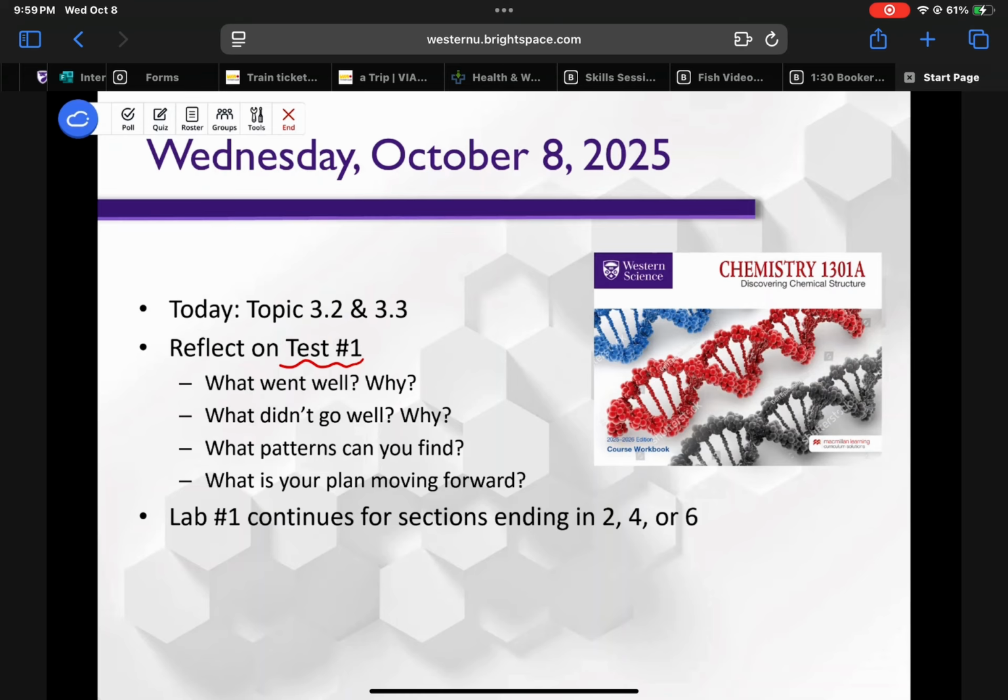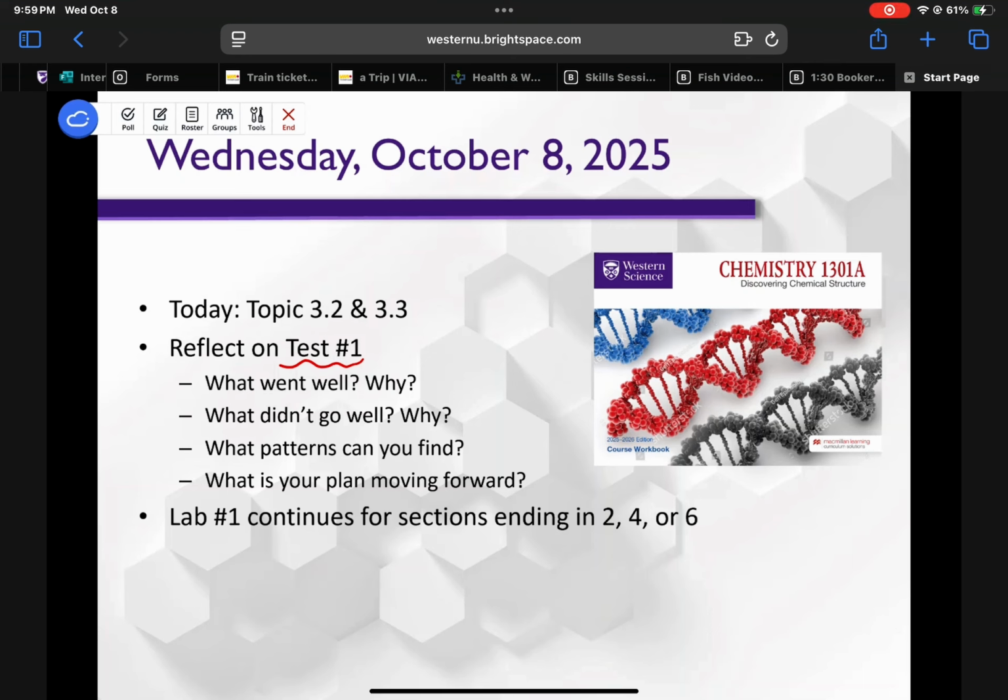It's now been a couple days since the test. Looking at your grade is over, and now it's time to think about what you want to learn from that first test experience. People who take time to reflect learn better and usually earn higher grades as well. So taking time to reflect on how that test went, now that the initial experience is over, is worth your while. Sometime this week, I encourage you to think about what went well.